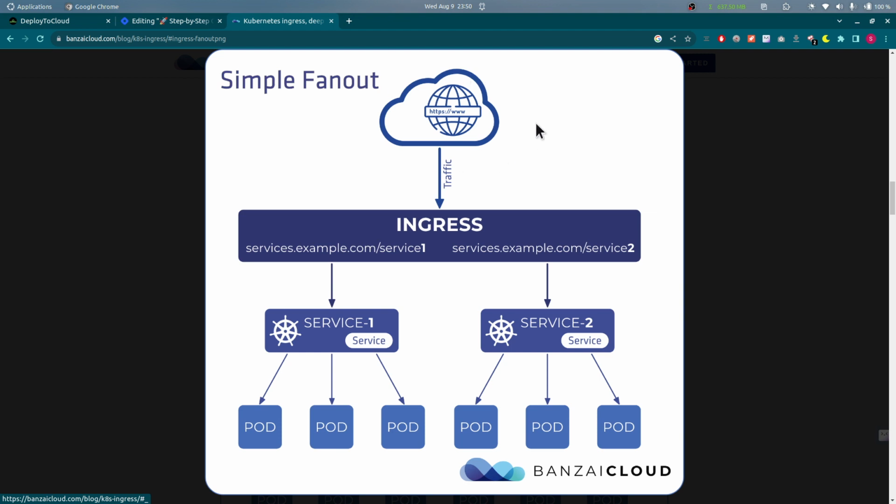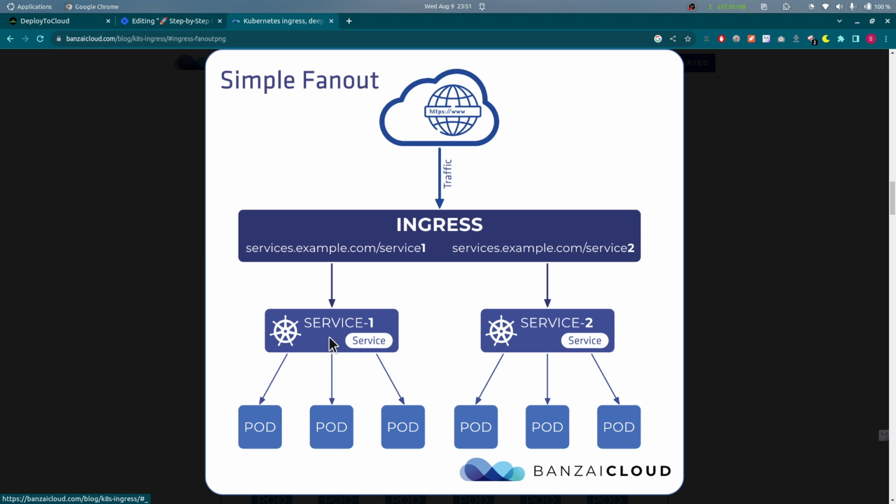This is our external traffic, that is, the end user making a request. The request first comes to the ingress, which acts as the load balancer. That will redistribute the traffic along the different services available. These services can be of ClusterIP mode or NodePort mode. We are considering the ClusterIP mode here.